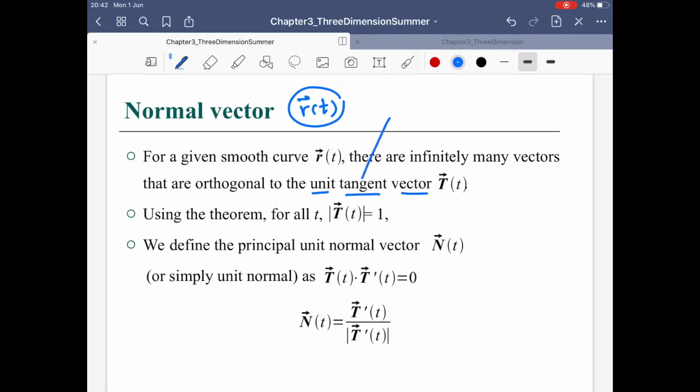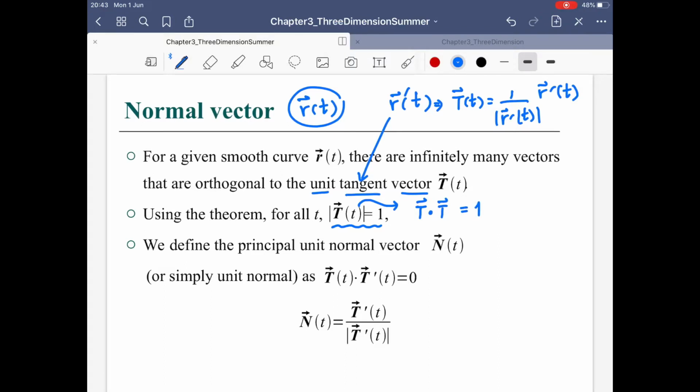By tangent vector, it means that you need to find the derivative of your r, which is r prime of t. But as you need it to be a unit vector, then the capital T is 1 over the length of your r prime multiplied by your r prime itself. So this one is a unit tangent vector. Of course, the length of the unit tangent vector must be 1, or you can say that (T dot T) raised to the power 1/2 equals 1, right?